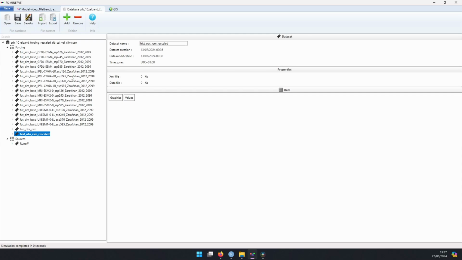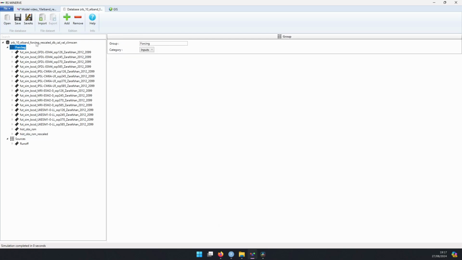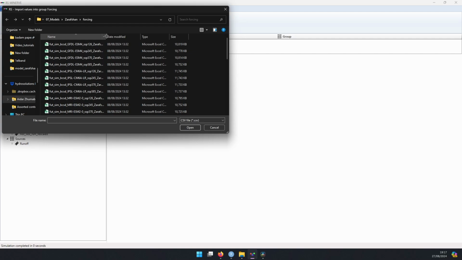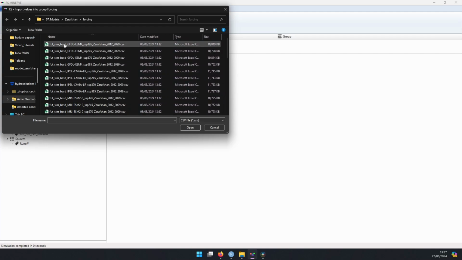If you don't have that, you can choose the group where you want to import this data, then click on the import, choose the folder where you have this data and choose the CSV file extension. Then here you need to import all the future simulation data with the BCSD code into the RSMinerve.